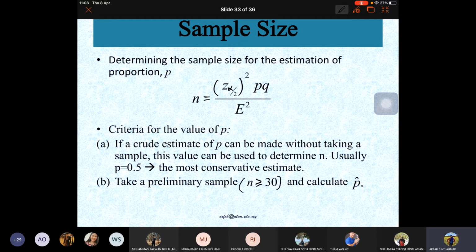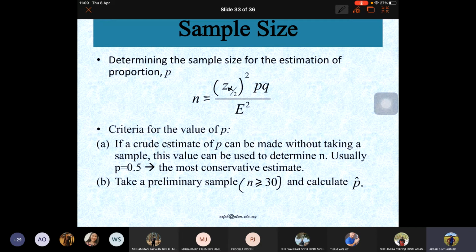Katakan saya nak kaji pasal student UTM yang balik daripada COVID ni. So to study the whole population, it will be time consuming as well as cost consuming. So I will take the sample, but the question to ponder is how many sample size should I take that can represent the whole UTM punya population. Okay. So itu adalah persoalannya. Normally kita akan set berapa banyak error, berapa percentage of error that I am interested. Then only I will make use of this formula in calculating the sample size.